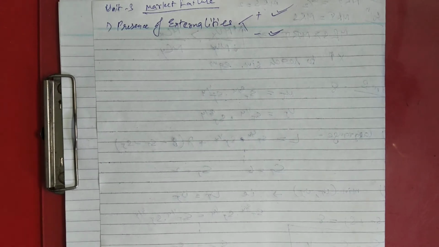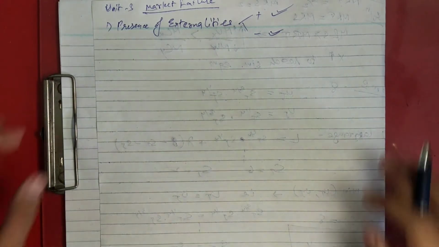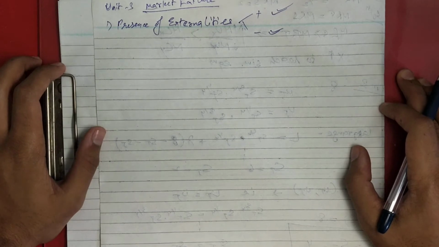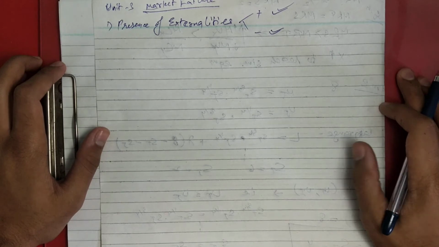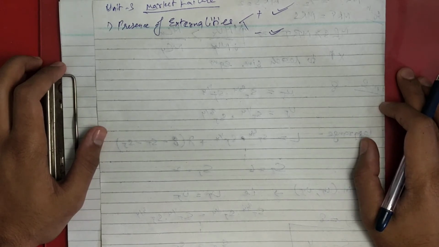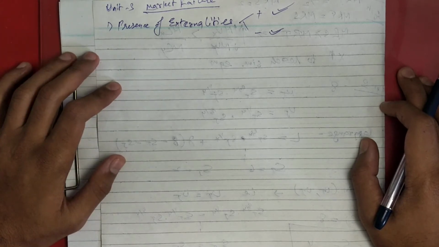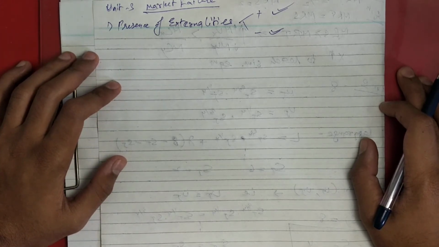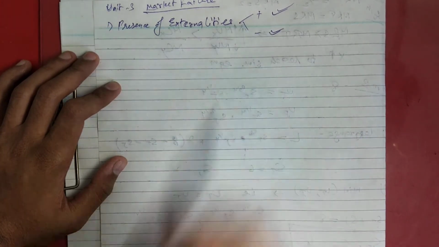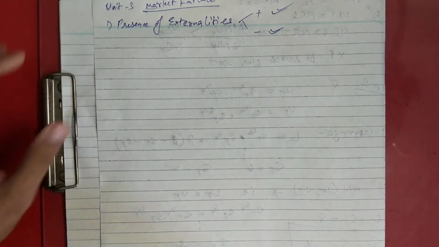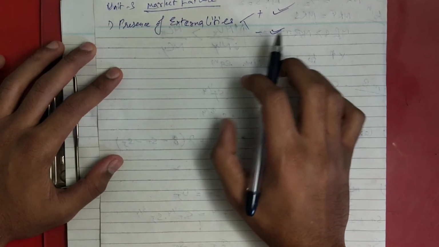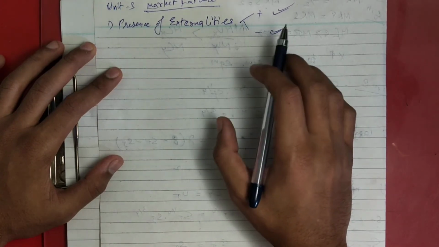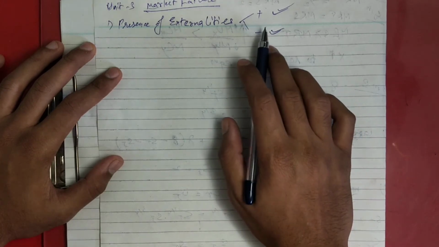In the presence of externality, a competitive market fails. Let me give you an example of externality. Suppose there are two students living in a sharing-basis PG, Ram and Sham. Ram is a very hard smoker. He smokes all the time, so he is creating a negative externality for Sham, and he is not bearing the cost of whatever disease Sham may get from the smoke he produces from the cigarettes. So this is the example of negative externality.